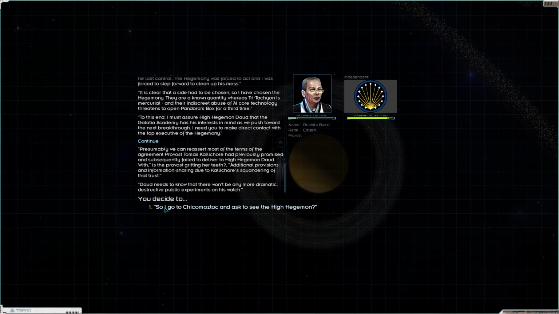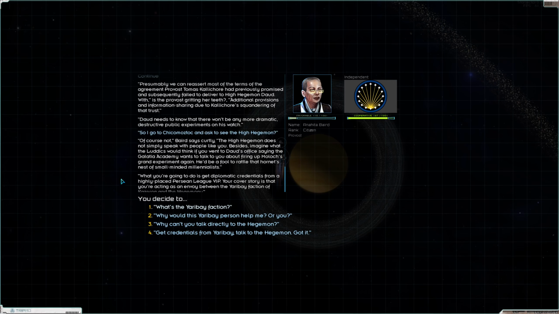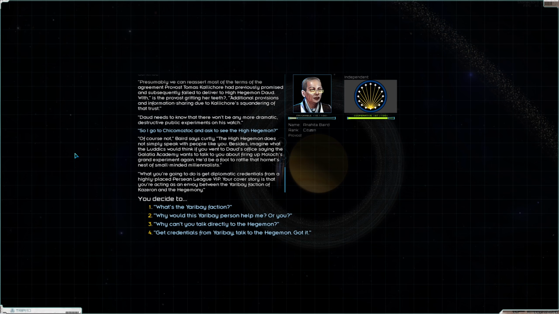So I go to Chico Mostok and ask to see the High Hegemon? Of course not, Baird says curtly. The High Hegemon does not simply speak with people like you. Besides, imagine what Ludix would think if you went to Daud's office saying the Galatia Academy wants to talk to you about firing up Moloch's grand experiment again. He'd be a fool to rattle that hornet's nest of small-minded millennialists. I'm kind of surprised that hornets still exist in this day and age and location, but okay.